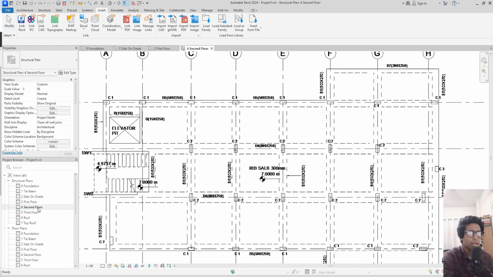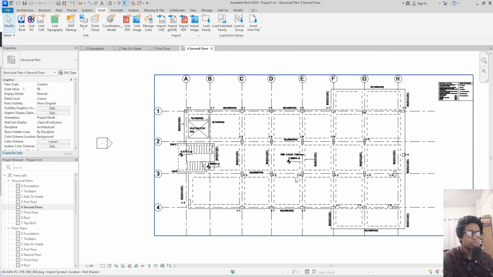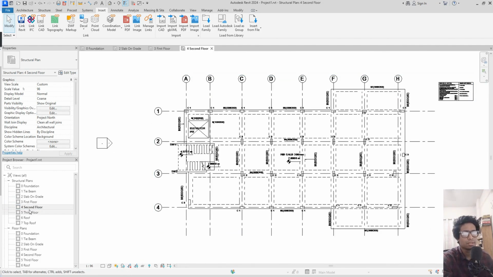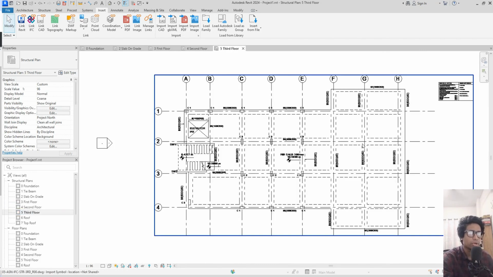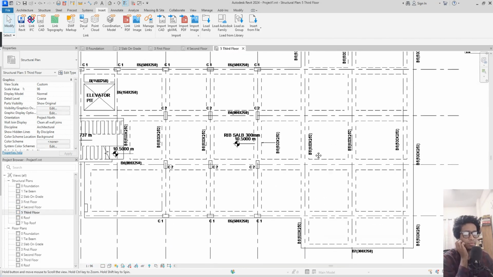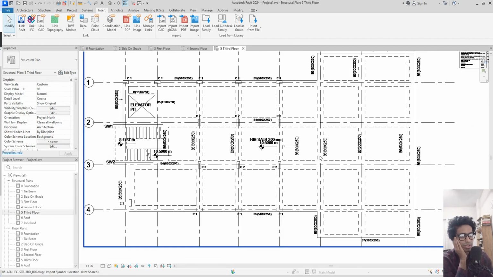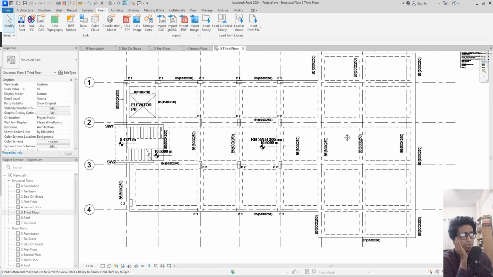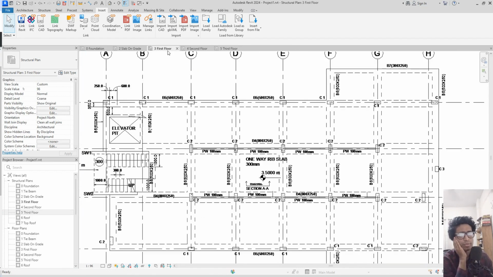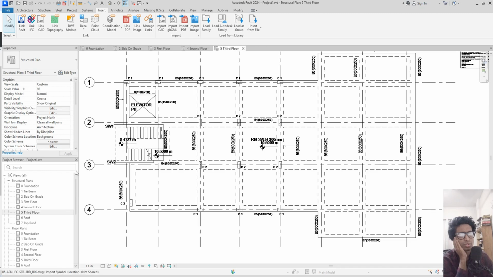And I will place the same thing over the second floor and over the third floor. Same beams, same joists, I mean beam-supported or joist-supported slab, will be placed on the first floor, second floor and third floor.